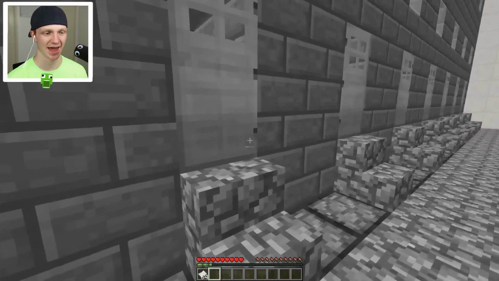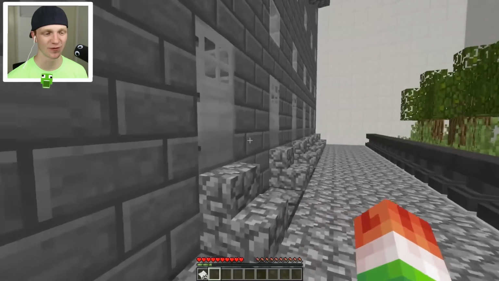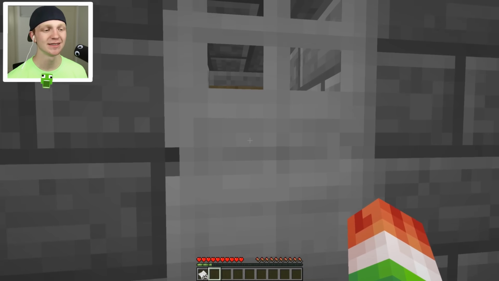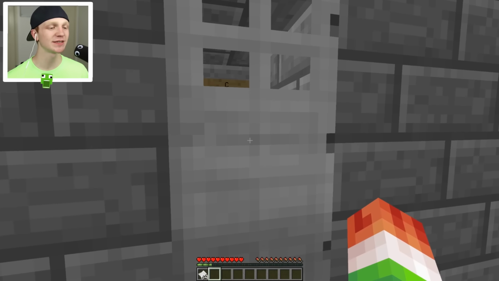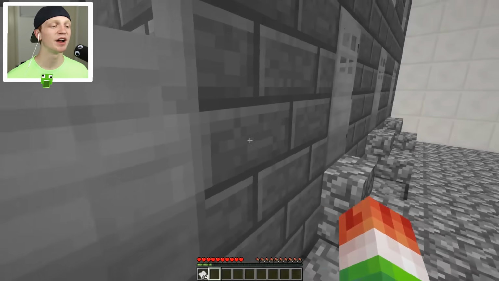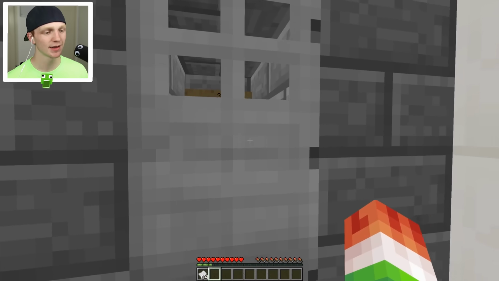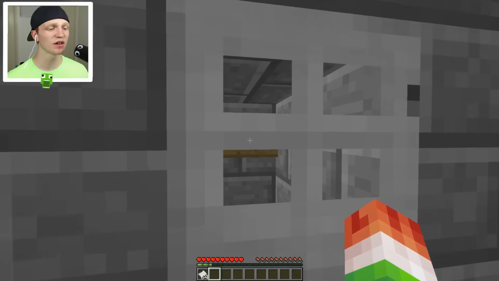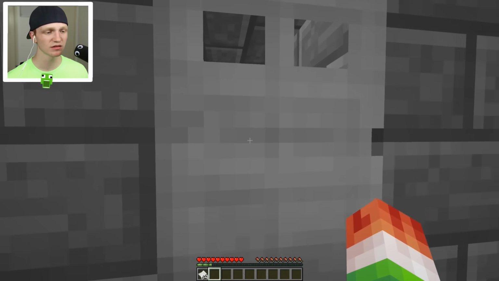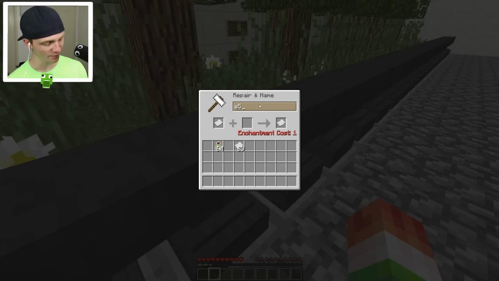What is this one? This one's A. It's hard to say. 5A57. Okay, then it's C. 9. M, and then it's 1. I can't, it's hard to see these. What is this last one? 3. I think there's a 3. So the code is A57C9M13.